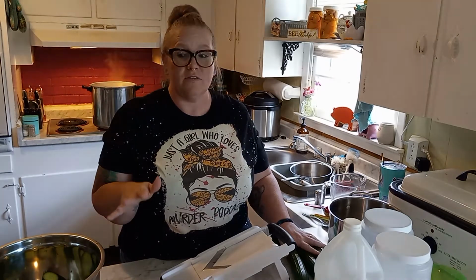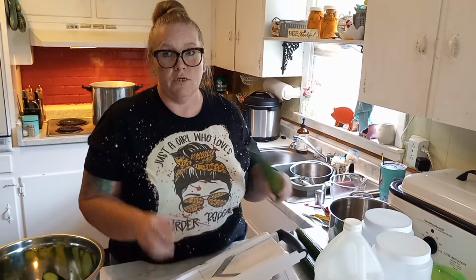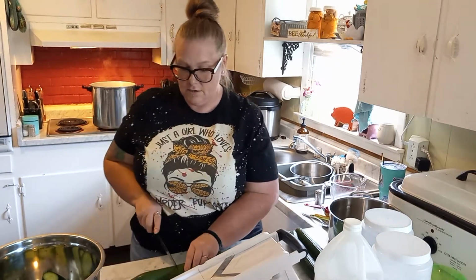The recipe says it'll make about 3 quarts, and I have found that 5 English cucumbers are the right amount. Every now and then I'll have a little bit extra, and I'll just put those in a pint. So that's what we're doing today. To start off, we are going to use the mandolin and cut these 1/4 inch thick.